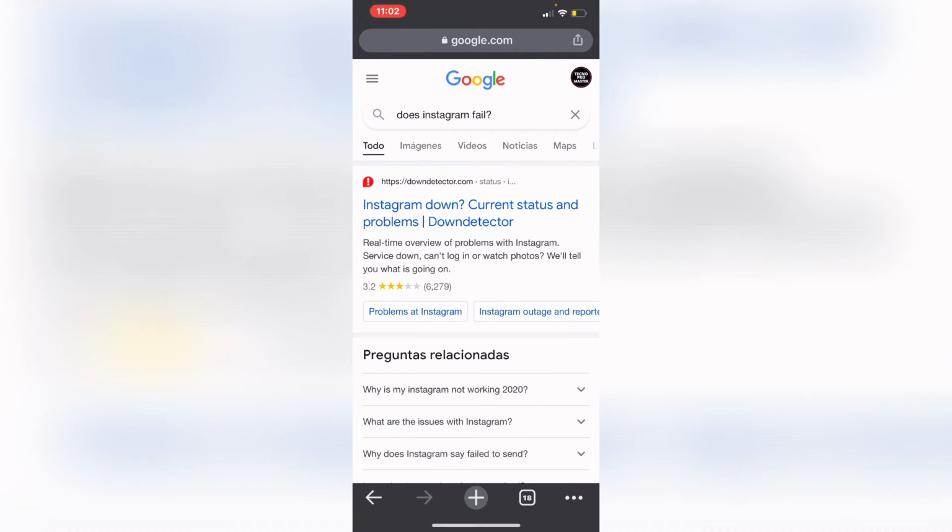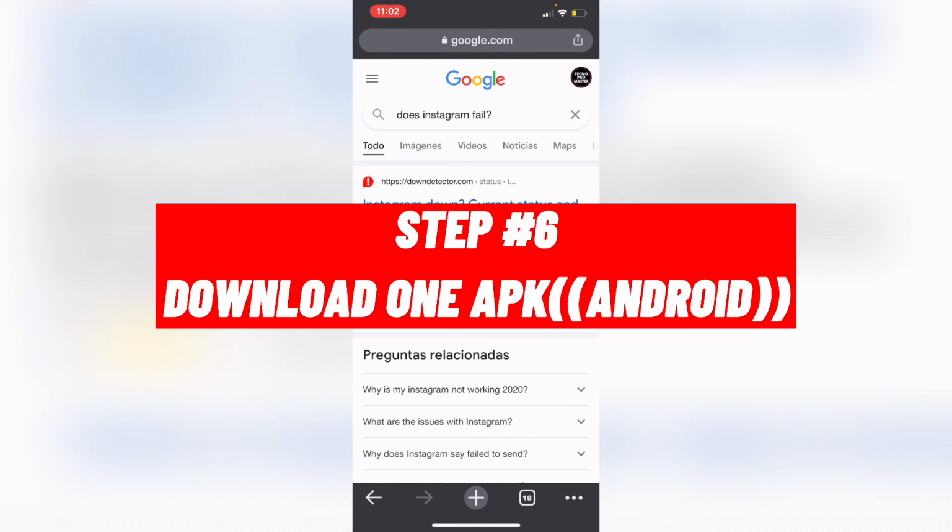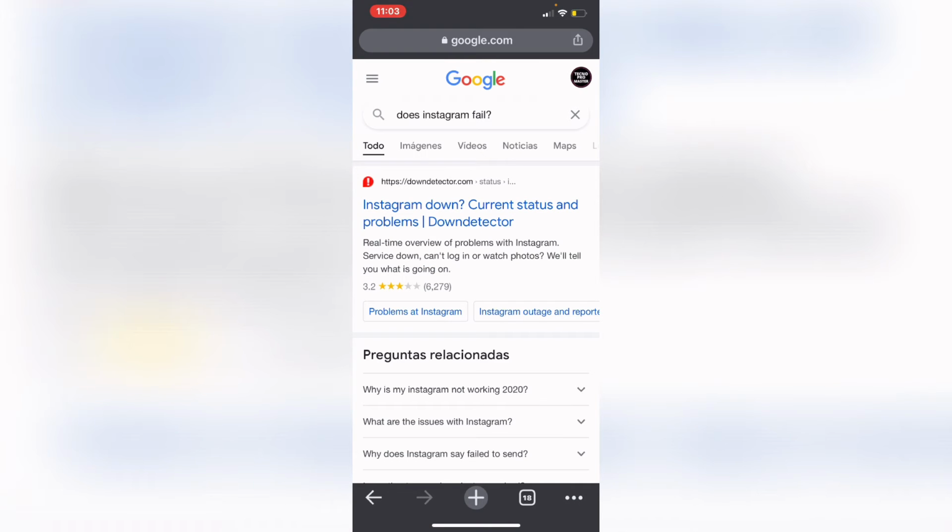This is step number 5. Now we will go to step number 6, and this works just for all those people who have Android. We will go to the places that I showed you in one video, where I show you how to download the last update of Instagram from different places.